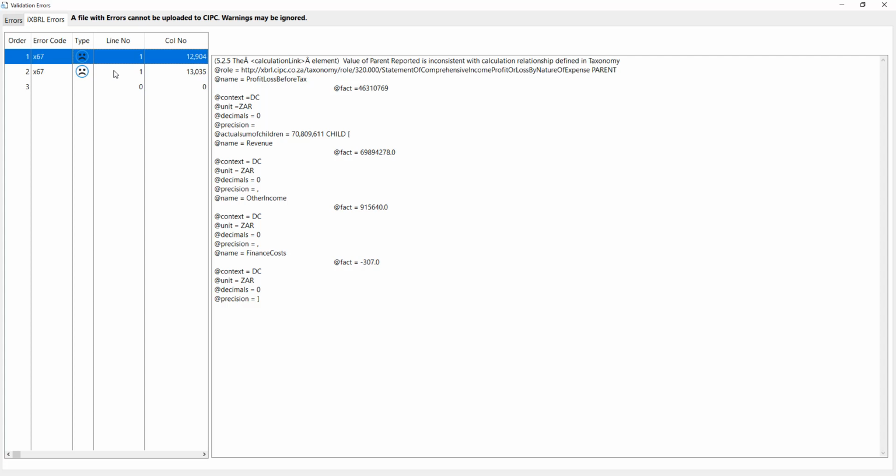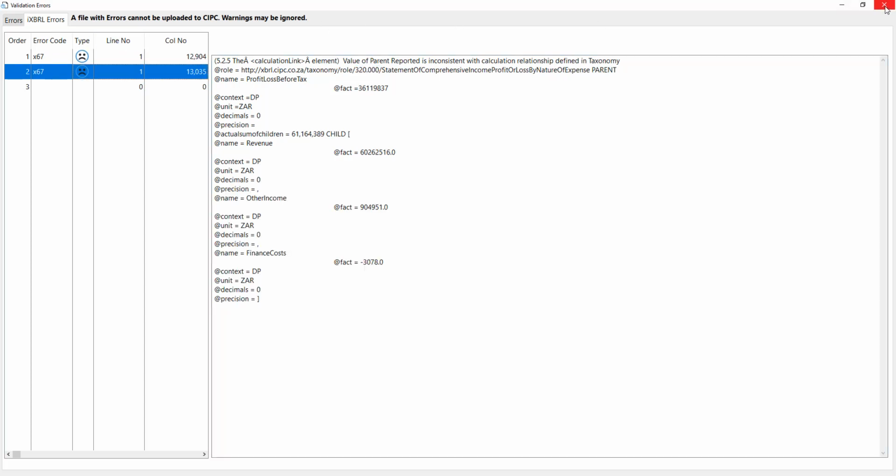Now also notice this comes up with statement 320, which is the statement of comprehensive income by nature of expense. Now we aren't submitting that statement. We're doing the 310 option because we don't have to do all of them. We only have to do the ones that are in the financial statements. So this is going to come up with also warnings or frowny faces, and we can just ignore those ones.